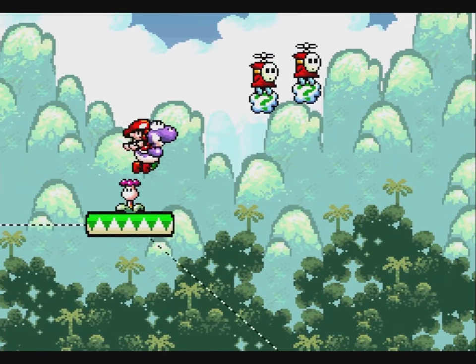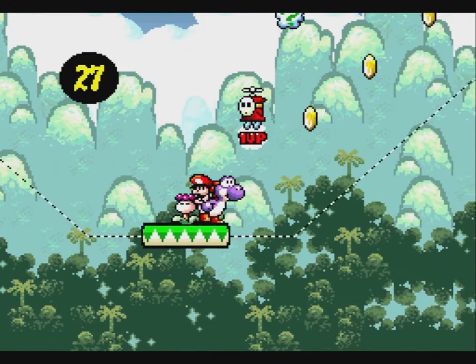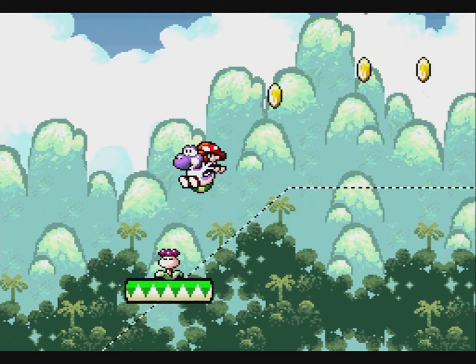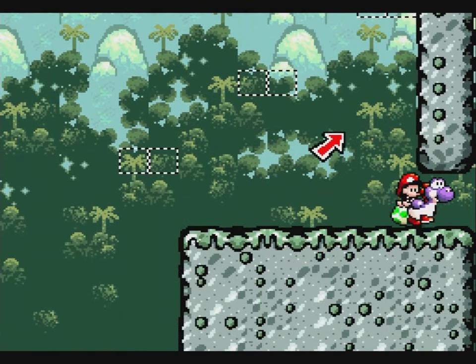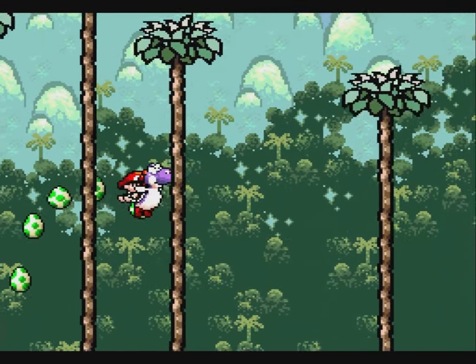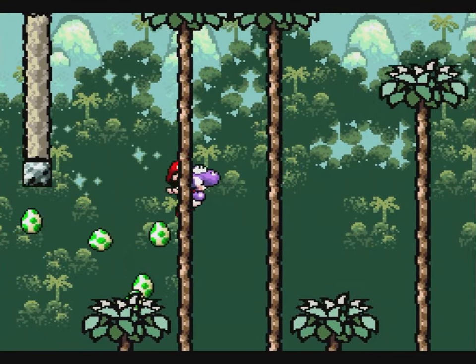Now let's go down here. I don't know what that other one was. I don't think it was a flower at all. Oh, I missed that, but it don't matter. I think that's just the secret anyway. So it don't matter. Is there anything down here? It's just trees.